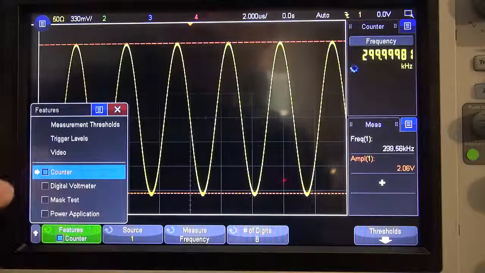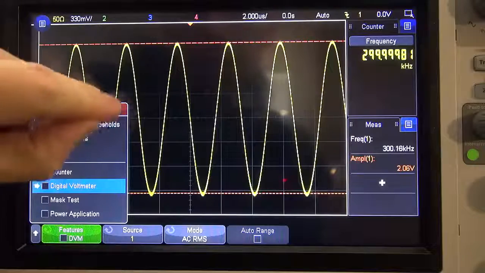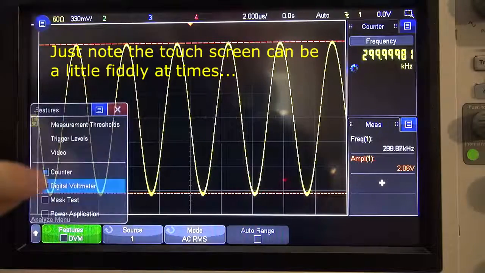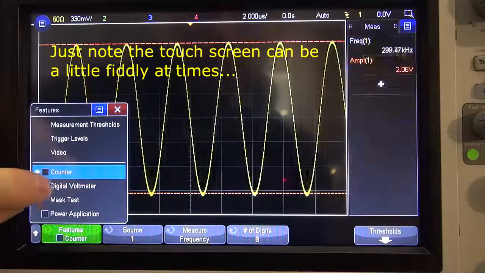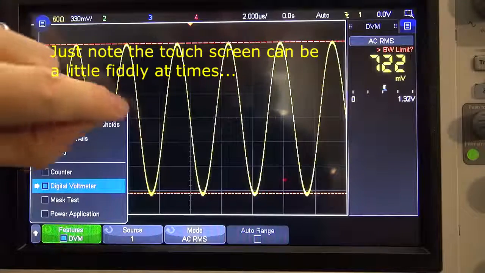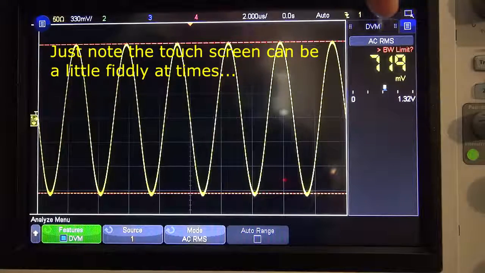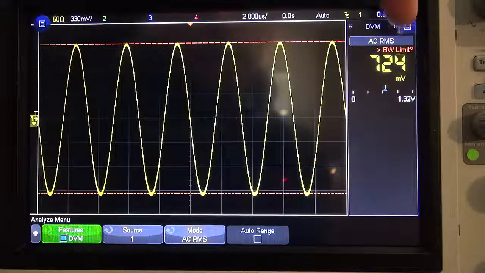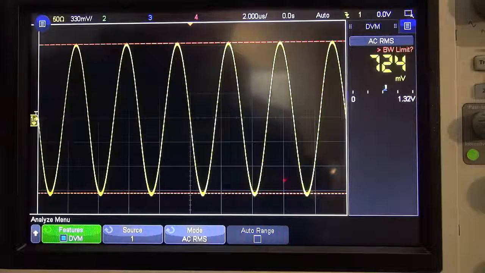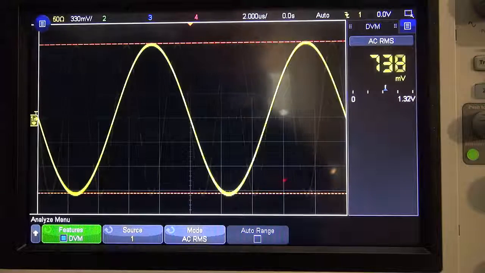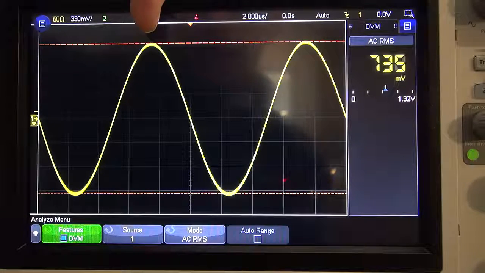The next feature they've got is the digital voltmeter. Now I'll just demonstrate that. The one thing I wanted to highlight is that this does have bandwidth limits. You can see it's got the display there, greater bandwidth. You've basically exceeded the bandwidth limit. This can only work between 20 Hertz and 100 kilohertz. I'll just drop the frequency. I've dropped it to 50 kilohertz.